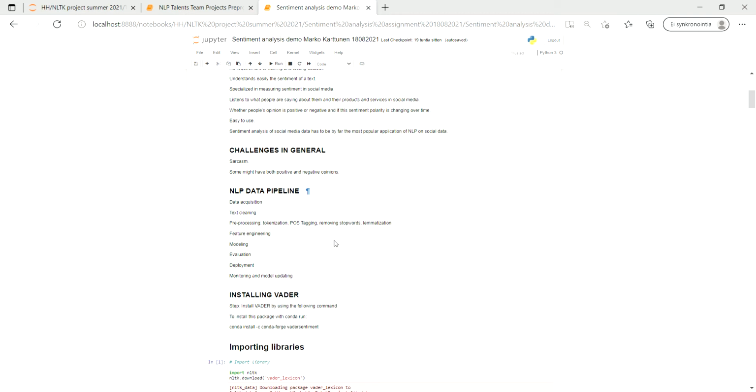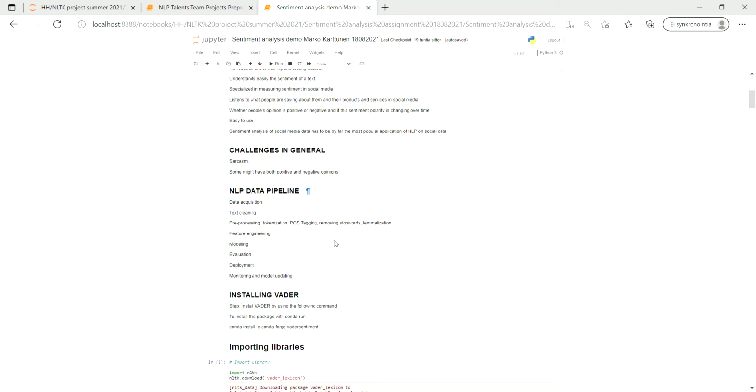And in some cases you have to lemmatize the text, so you have to change the wording in the tweets. For example, running, you have to change that into the form run, or coming, you have to change that into the form come.